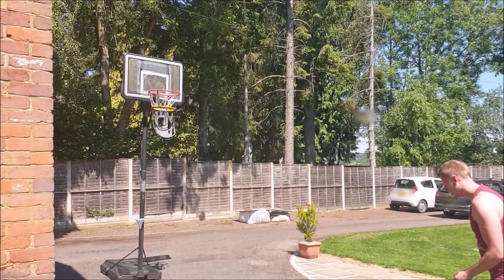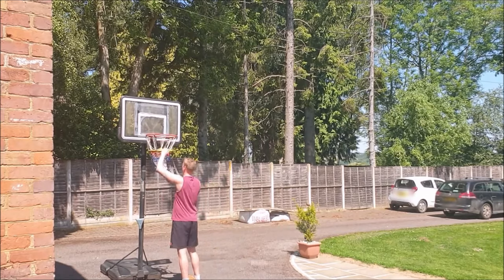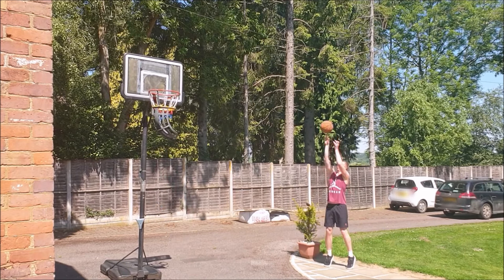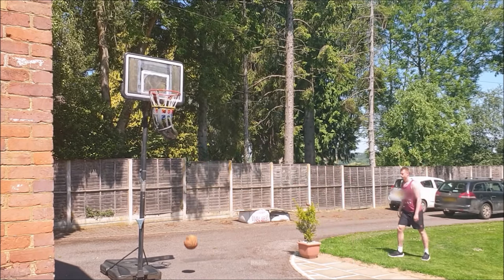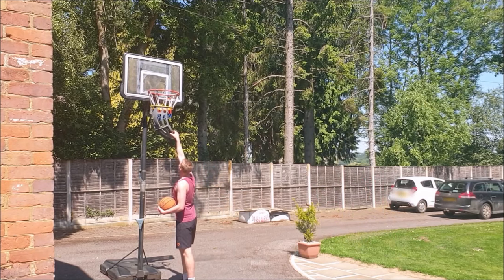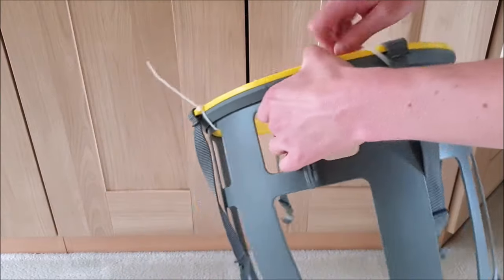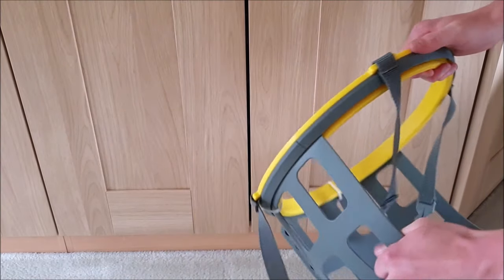A unique feature of this system over similar models is its ability to rotate 360 degrees. This is great for a hoop permanently at 10 feet high because you can easily change the direction without needing a ladder. On the other hand, this feature can be quite annoying as the system sometimes rotates when the ball hits it in a certain way, which over time can cause the system to kick the ball out in an undesired direction. For adjustable hoops, where attaching and detaching the system is not a problem, cable ties can be used to prevent the system from rotating, so it will always return the ball to your desired location. If you do want to change the direction it kicks the ball out, you can just rotate the hooks along the rim.